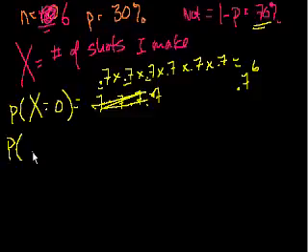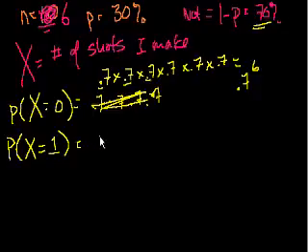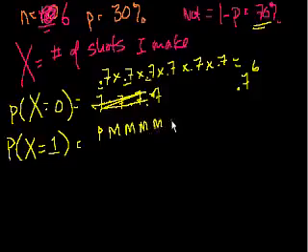What's the probability that I make exactly 1 shot? Well, I might make the first one and then miss the other ones. I might miss all of them but the second. I might miss all of them but the third. So let's think about the probability of each of those circumstances. If I make it, I'll call that a make. Too bad make and miss both start with M. I'll call it point and miss, right? So it could be a point and then 5 misses. It could be a miss, a miss, a miss, a point, a miss, a miss.